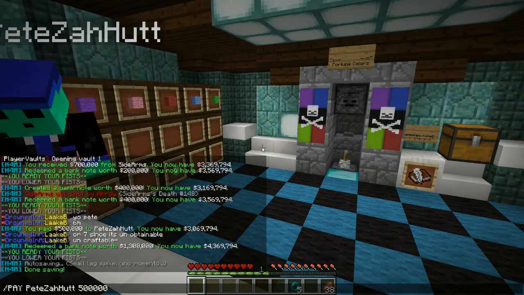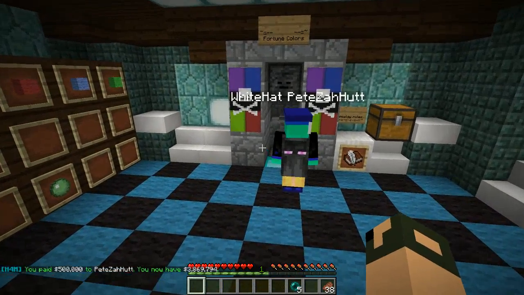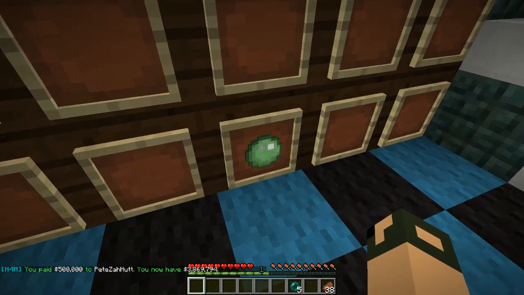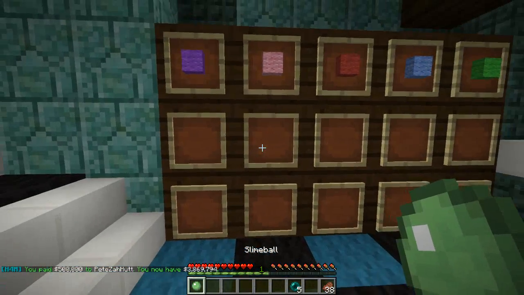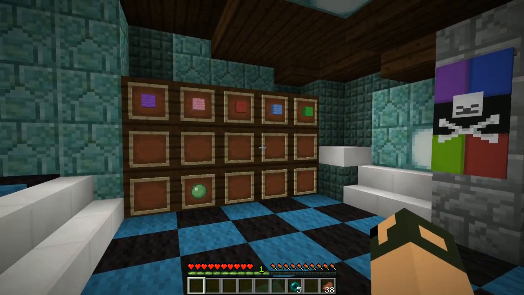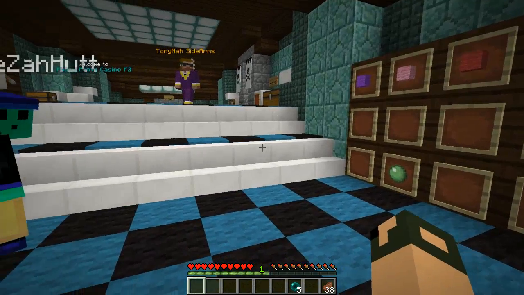Alright, Pete, can I do 500k? Yes, you may, sir. Sweet. Sorry for inconveniencing you, man. So what's the green one do again? If you match the green one and lose, you get half your payout back. Okay, it's like a little safeguard. So you don't want to win on that one, technically, kind of. It doesn't matter. Good point.